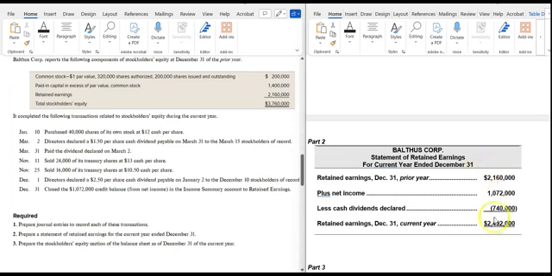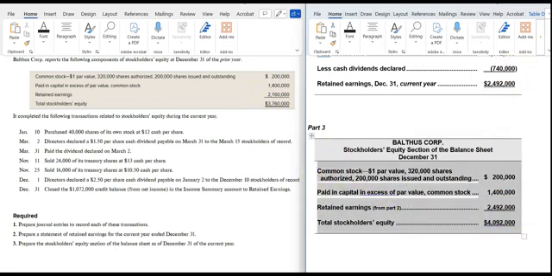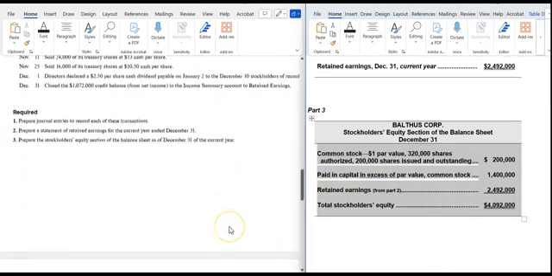Okay. So we have an ending balance in retained earnings to prepare the total stockholders' equity section. None of these transactions affected paid-in capital. No more treasury stock, so the only difference from the beginning of the year is going to be the retained earnings, which ended with $2,492,000. So total stockholders' equity, $4,092,000. The change from beginning of the year to the end is primarily due to the increase in retained earnings from net income, less the profits that were paid out in the form of dividends. All right, I hope this helps with the concepts in this chapter.